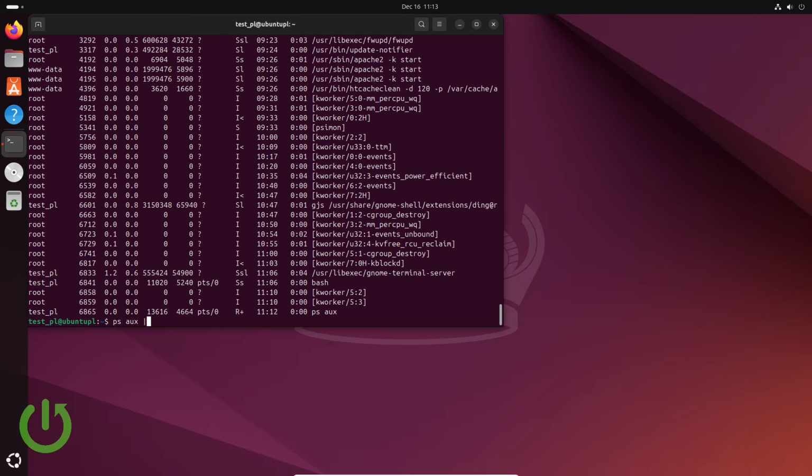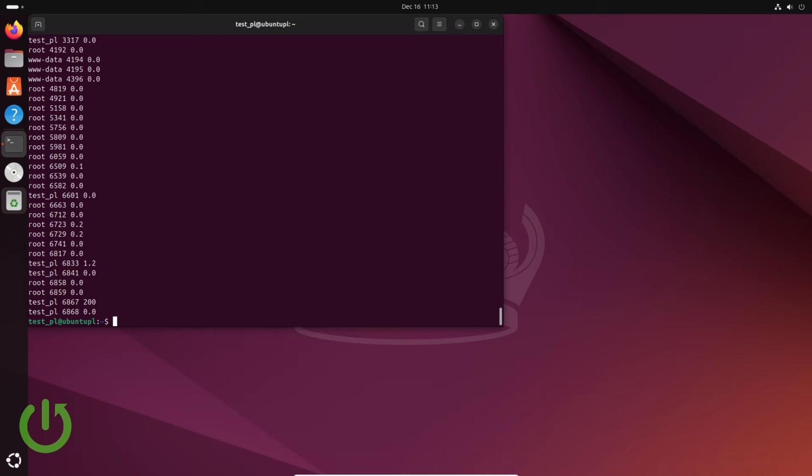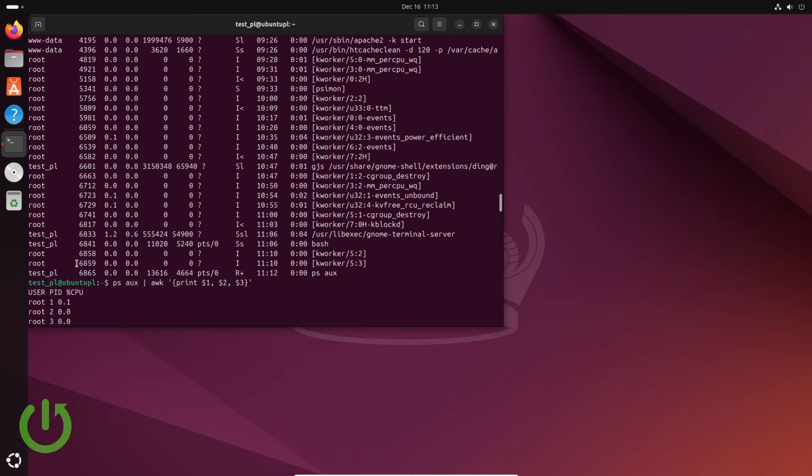So this command, and we are giving the output from this command as an input to the second command, and the second command will be AWK, and right now we are printing only, for example, the three first columns. So $1, $2, $3, and we'll close that, and we will press enter. And as you can see, we have only the three first columns from this command.